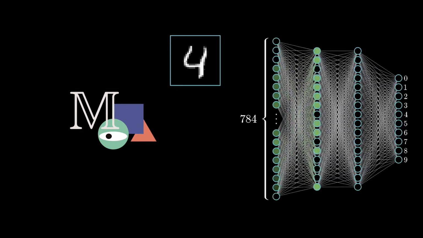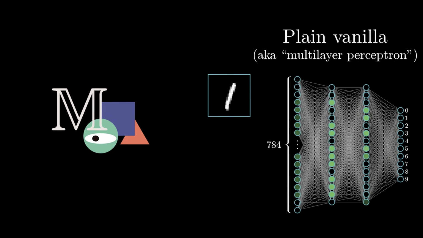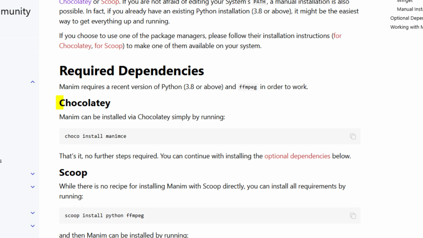This is a library that is used by the amazing channel 3Blue1Brown to create those amazing animations. So in order to install manim, we need to use the Microsoft PowerShell as the admin and install Chocolatey or Scoop. In my case, I'll be using Chocolatey, and here is how I did it.